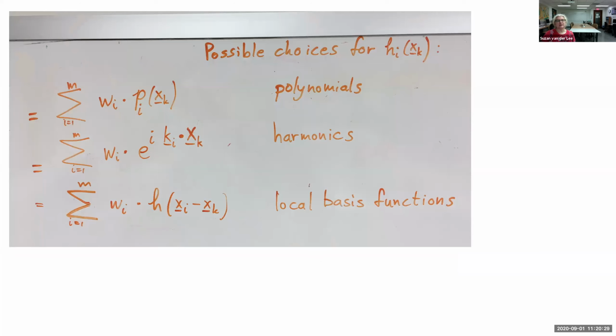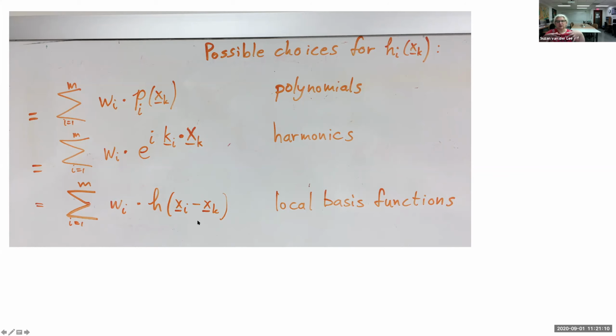So what about these basis functions? Well, there are different choices. We can turn h into some sort of polynomial, p of x, where I would represent the order of the polynomial. We could also use harmonic functions. If we're in a flat area, we can use sines and cosines, for example in 2 dimensions. Or if we are on the surface of a sphere, then we can use spherical harmonics for these basis functions.